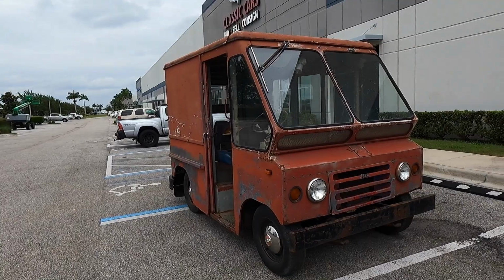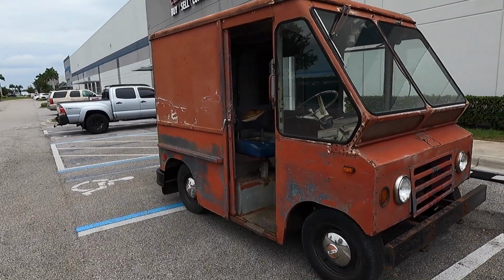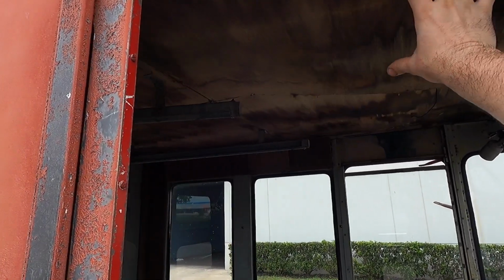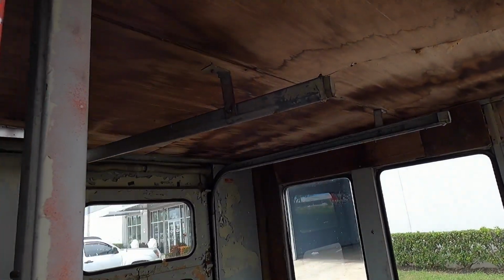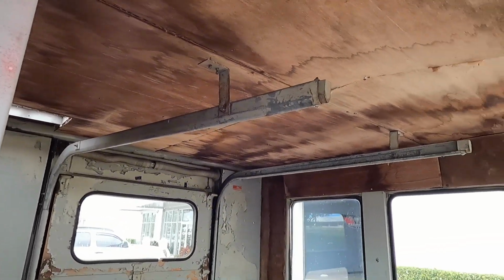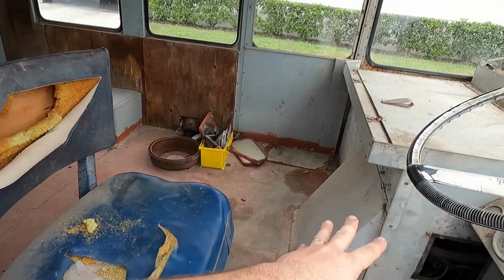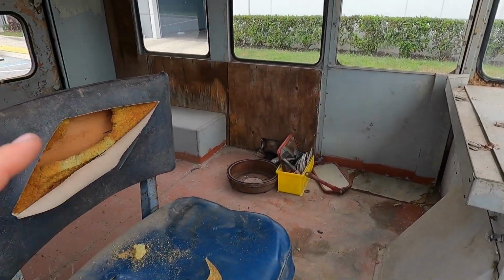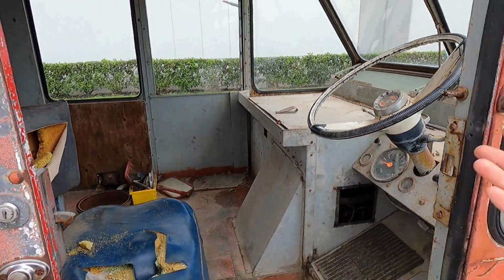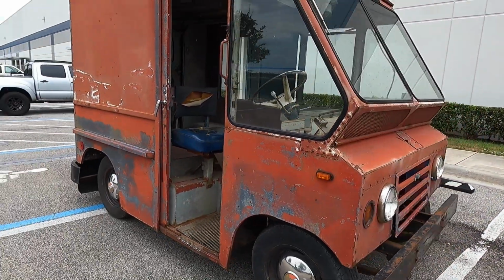I don't know. Personally, what I think we should do with this, and I gotta confer with the upper management of course, but I don't like the wood on the roof, so we're probably gonna do a new wood roof. You see how the garage door in the rear here is, the track is hanging, so that needs some attention. I'm gonna clean all that up. New seat, completely clean the interior, but not do too much actual restoration, just a complete decontamination.